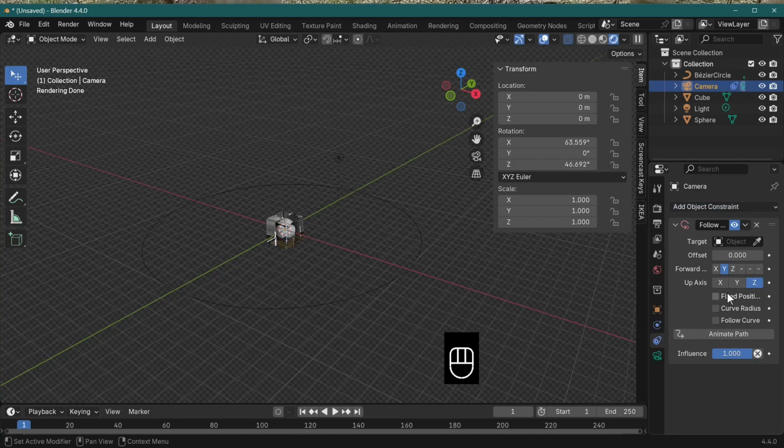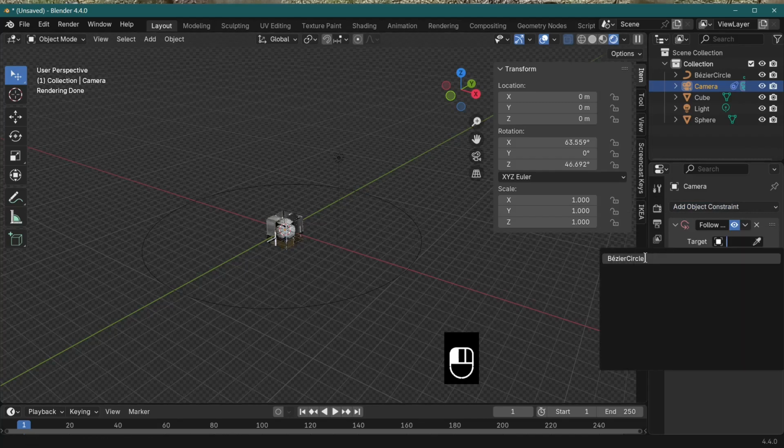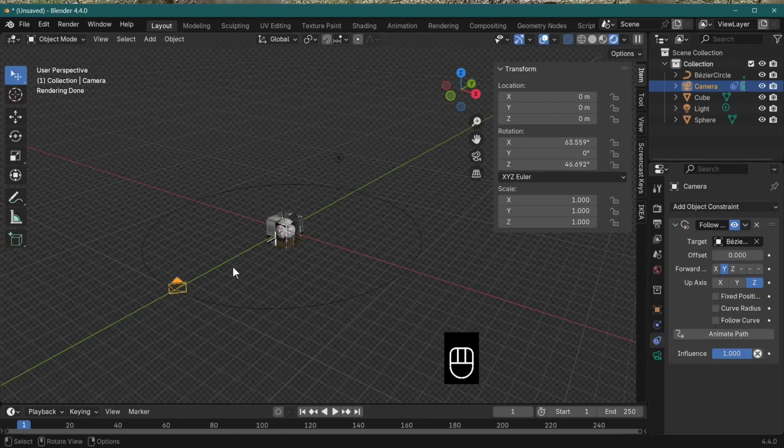So we've got our camera there, but it's not following our path. We've got our target, which of course is our Bezier circle, and it doesn't move when we press our spacebar, and the reason it hasn't moved is because we haven't animated a path. So animate path, and as you can see, it follows our circle.